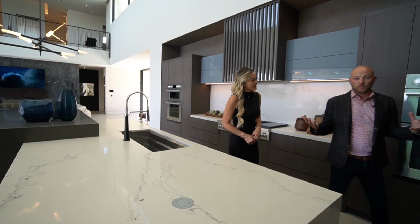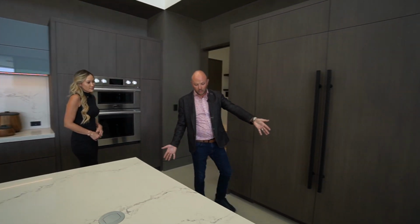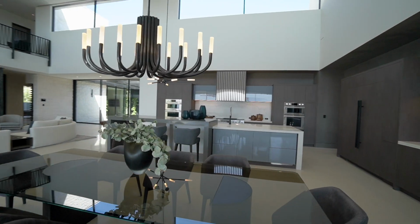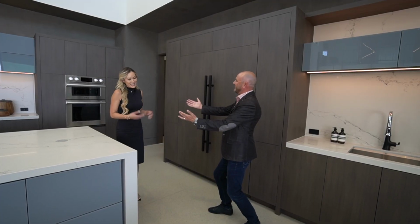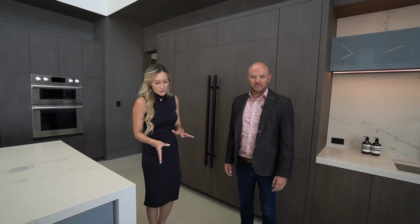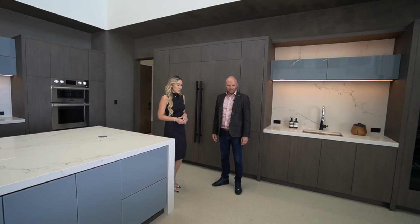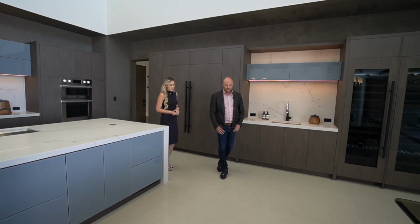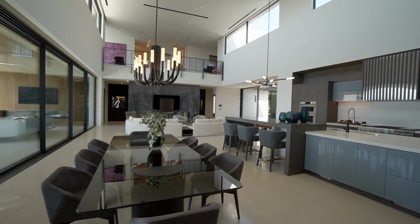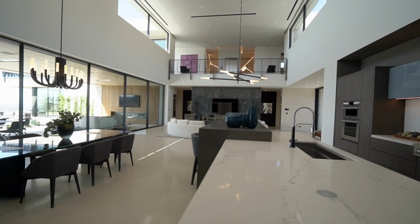Something as well that I'd like to show everybody as we walk around is actually the floor. Because when I walked in, I said to you, what's this? Is this quartz? But you told me it's not quartz. What is it? It's actually a cement flooring with just a white topping over it. So as you can see, it looks like tile and it gives that little elevated look to it. But if it needs to be fixed, it's very easy to just put it right all over. I was just going to say, for durability and functionality, this is the best you can get.